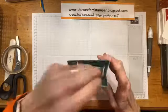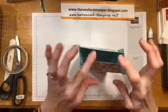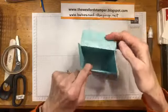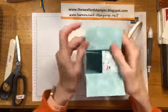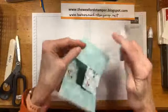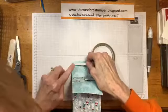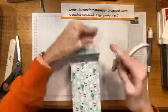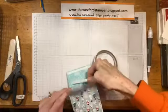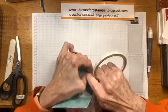Okay, here's our top. We got our pleats started. So I'm going to turn it upside down and we're going to put together the bottom. I'm going to take my Tear and Tape again, and on the flap that I choose to put in over last, I'm going to put two pieces of Tear and Tape. Oops, that was my head, sorry. I hope you didn't see that. And then I'm going to put a second piece across here.